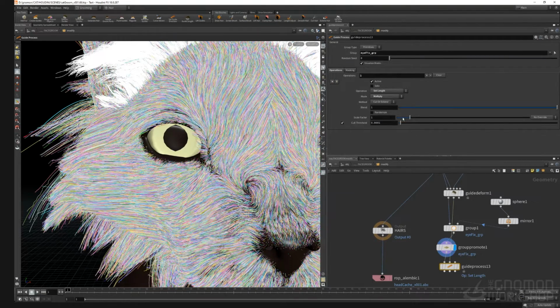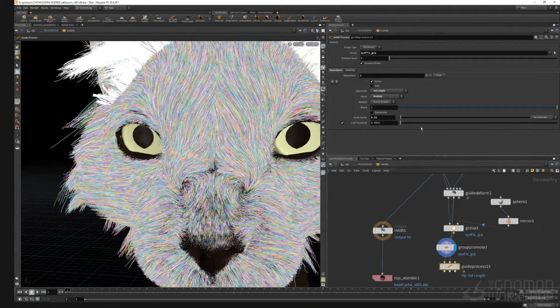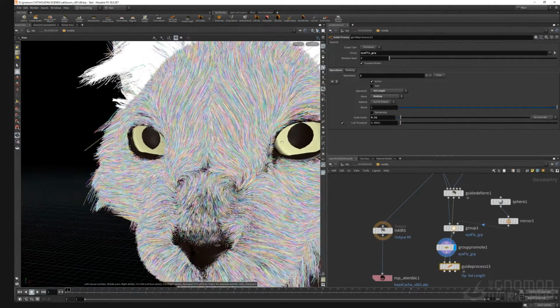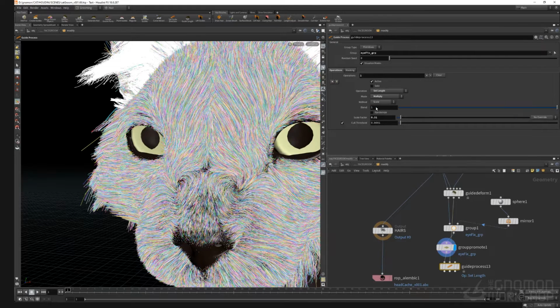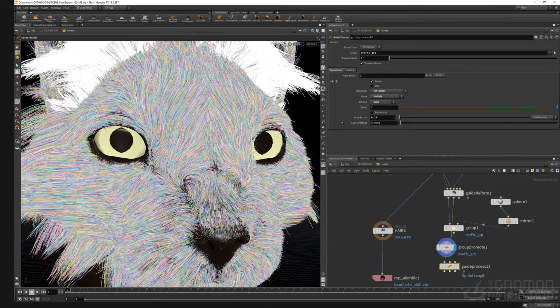And this gives you a very sharp line, which might look a little bit unnatural, so I want to go for a more randomized version. And ruffle that up a little bit here.